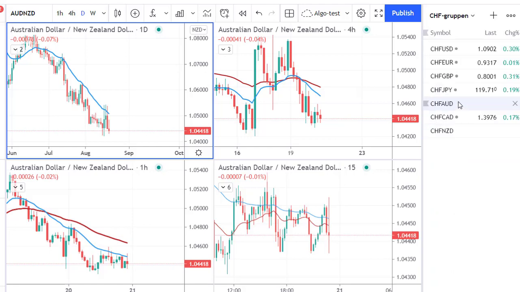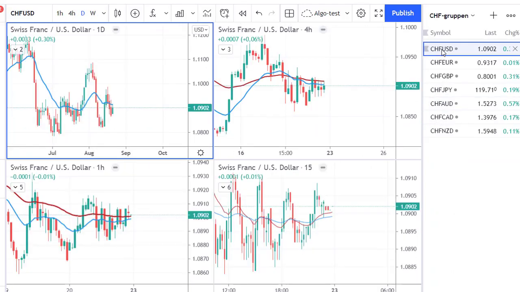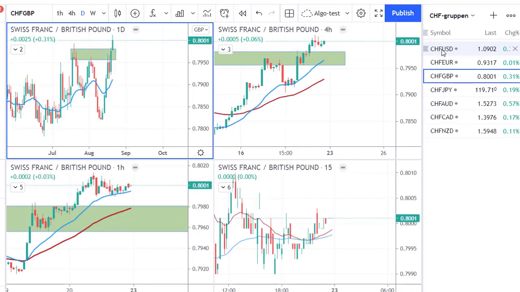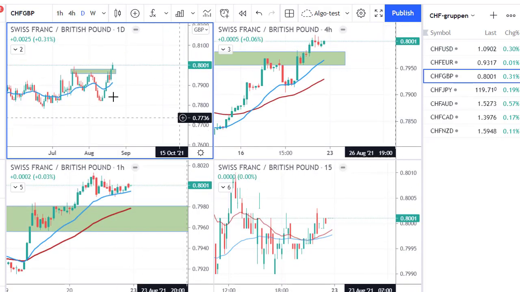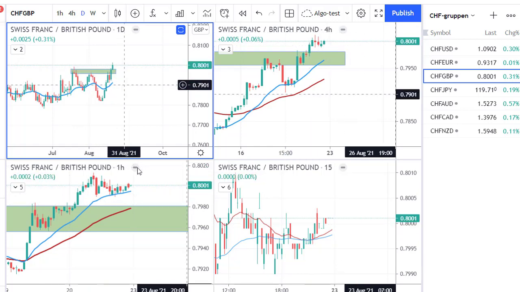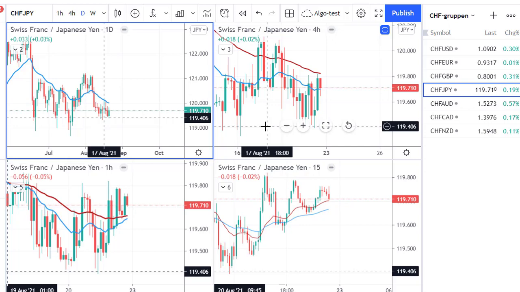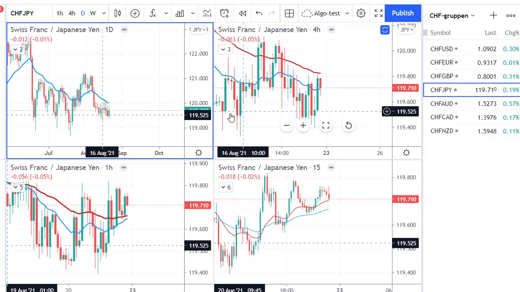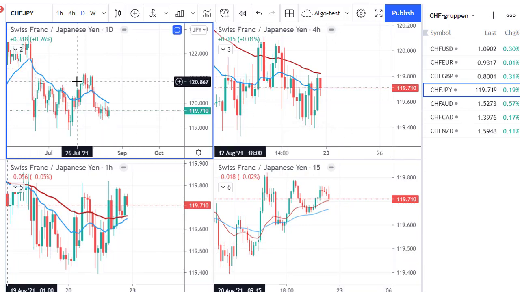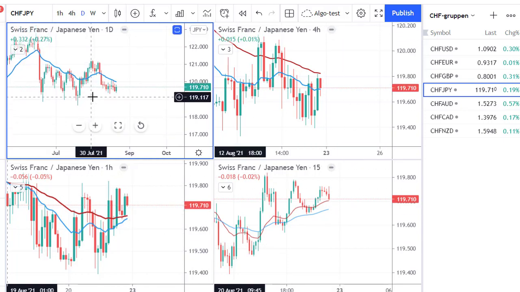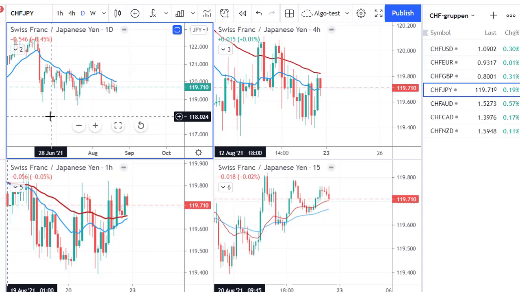We have the Australian dollar here. We also have the Swiss group here. And as you can see, Swiss towards the dollar, towards the euro, towards the pound. Okay, so we can see that the Swiss is actually very strong towards the pound especially. So there might be something we should work with there. Swiss and yen are both safe haven currencies, and that is why I'm rarely trading them up against each other, because they are kind of affected by the same factors in the market.